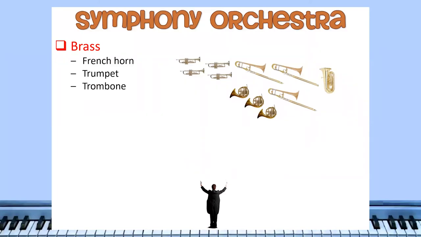Next, we have the trombone. So this is famous for having this long slide, and that's how you change the sound. And I wanted to show you something that it can be a very mellow and rich sound first in this classical piece. So listen to this version, or this sound from the trombone.